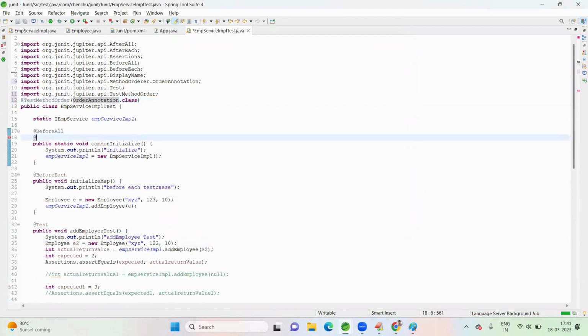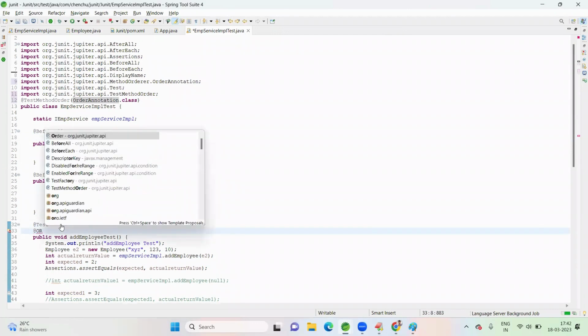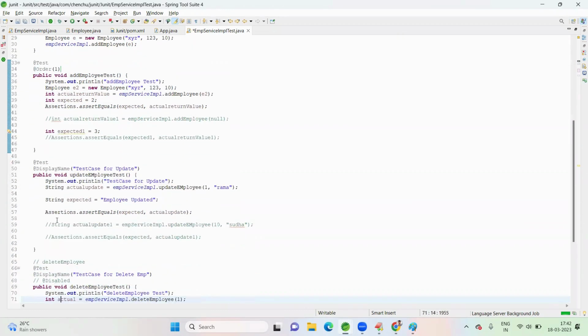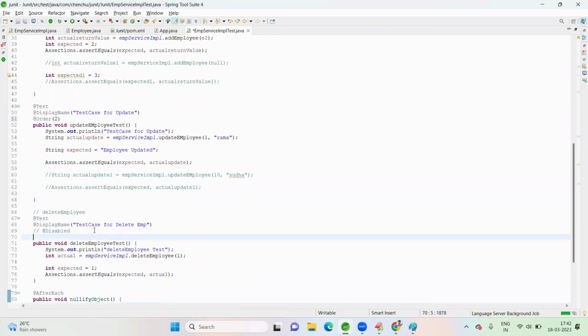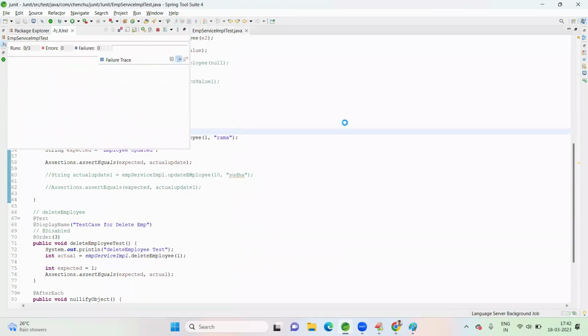With the order annotation, I can tell that this test method should be first, then this will be second. First should execute add employee, next should be update employee, third should be this one. Like that, I inform the JUnit engine to execute the test case methods in this following order.